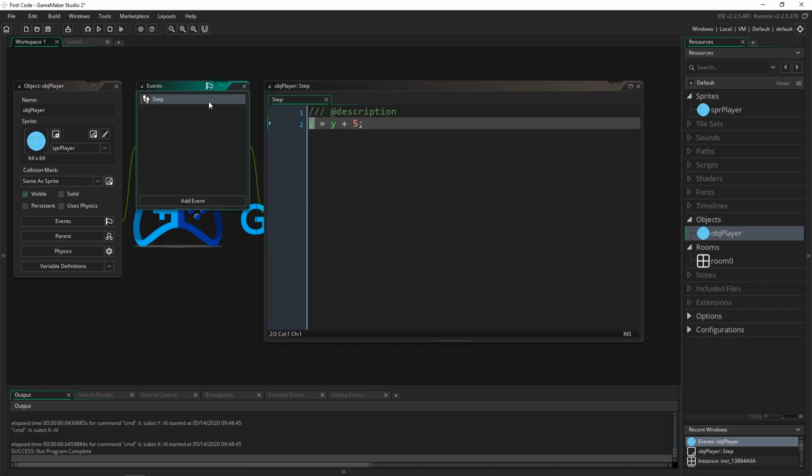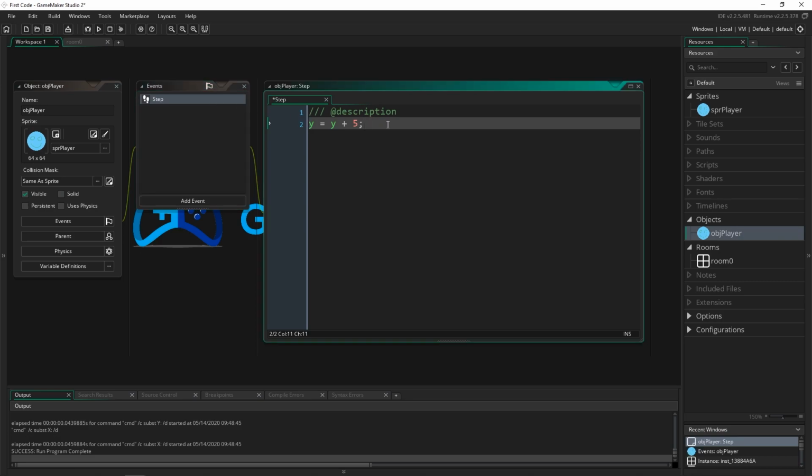Now, a step event is just something that runs every frame of your game. And games these days all run at 60 frames per second. So this logic is happening 60 times every single second, which is really, really impressive.